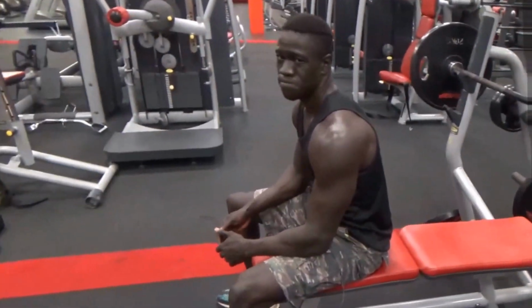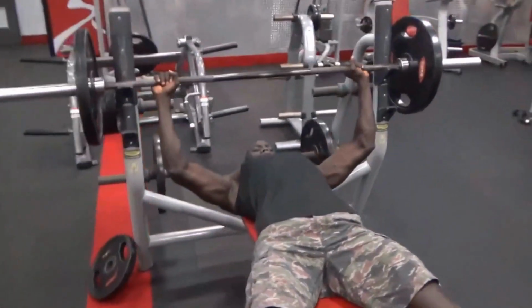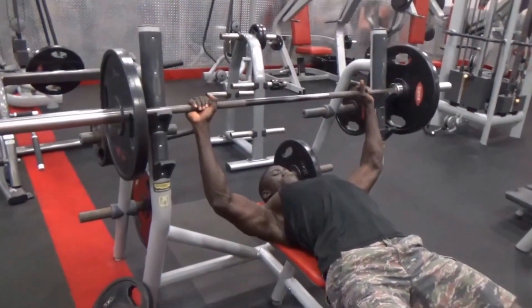Do you want to record your break or not? Nah. 5 more reps to get to 8. You got it easily, it's only 5 reps. Come on, 60 kilos, man. It's nothing, it's your warm up. Just lactic acid. Just push through it.